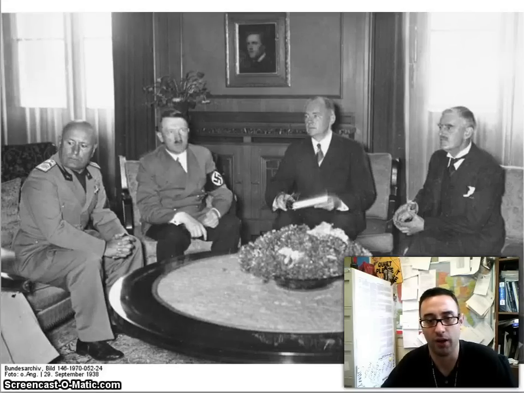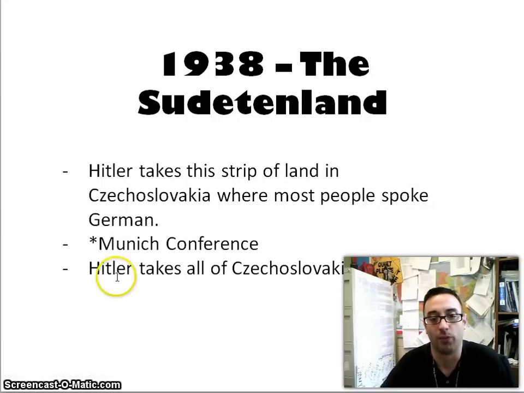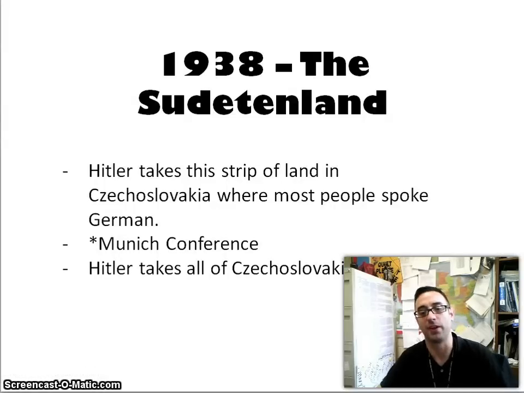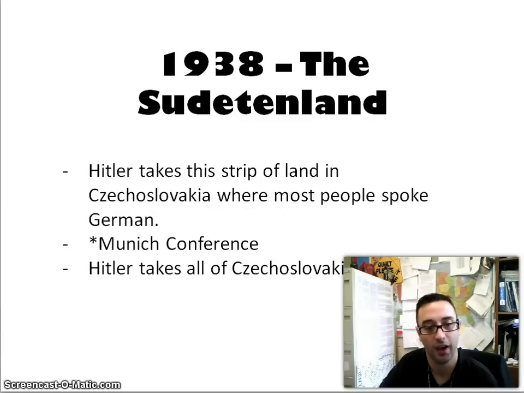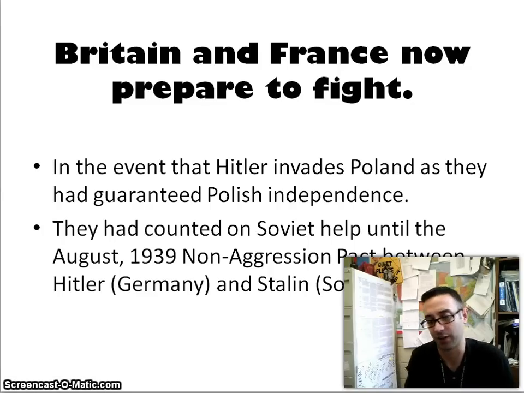So here's an image of Mussolini and Hitler. This would be Neville Chamberlain here, who's usually held responsible for most of that appeasement. Okay, so Hitler, after this conference, despite appeasement, despite only being allowed to take this strip of land in Czechoslovakia, known as the Sudetenland, Hitler goes ahead and he helps himself to all of Czechoslovakia anyway. Okay, and he keeps sort of moving forward. So certainly his ambitions have not been put in check. He certainly feels that he will go even further than this. And we're really setting the foundations for the whole European theater during the war as early as 1936, and you can even go before that.